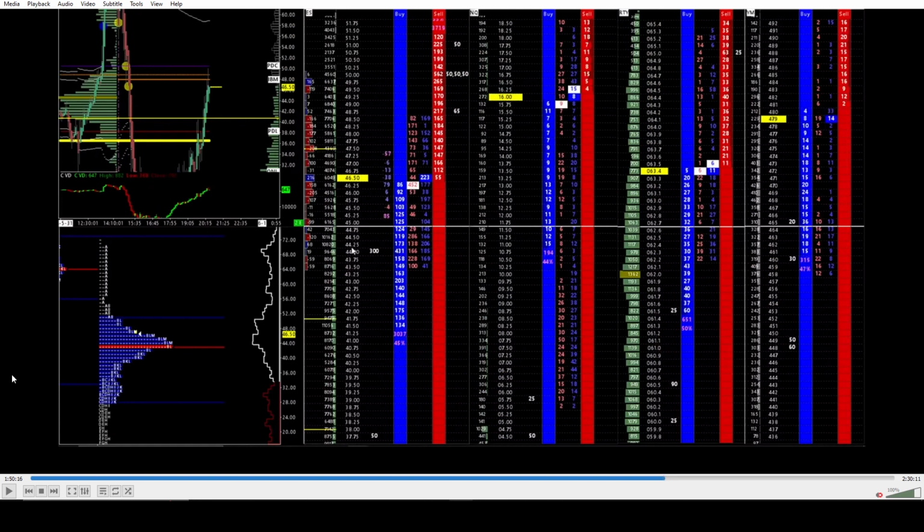Now bear in mind this is a recording, so I can't really clear this. We adjust just for context as to where we were on the day. We had quite an aggressive open, and then we filled back into value. We then swept down the low, and then we were just going back into this range where you can see the yellow line is. We had essentially just taken the stops up here, and then the market's now going aggressively bid. Okay, so we're going to play this out here.